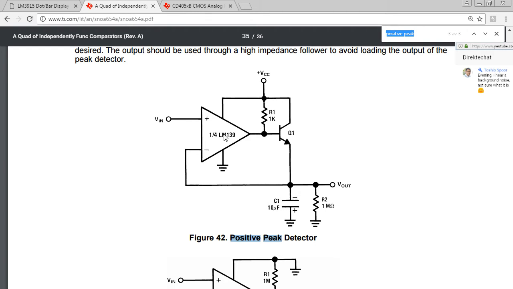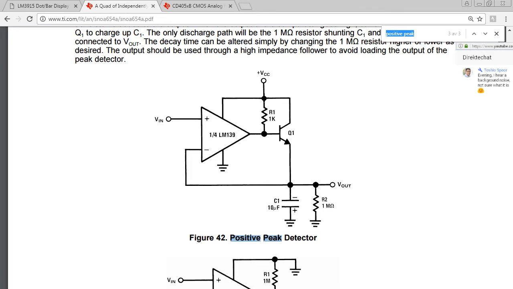Don't get confused about the LM139. That's not important. It's in the same family, and you can also see it says 1 of 4. So there are four of these comparators in one package. So the fact that they can use it in so many ways makes this single package very useful. And we will see that later in this show. So let's get back here.